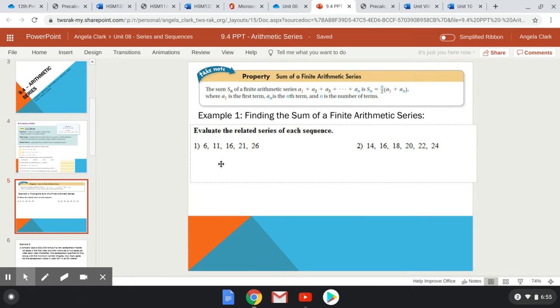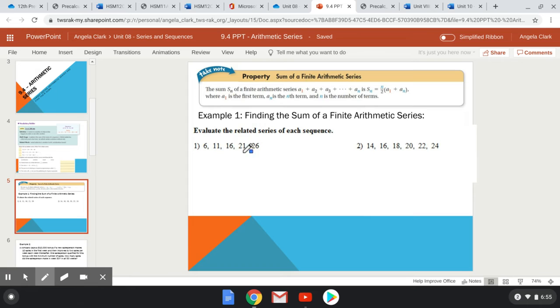In this example, we're looking at a sum of specifically an arithmetic series. Remember, an arithmetic sequence was where we're adding the same thing each time. That's what made it arithmetic. So this formula we're about to use works if we're finding the sum of an arithmetic series, specifically a finite one. As you'll see, the formula doesn't really work if it's not finite. So let's go ahead and do that.